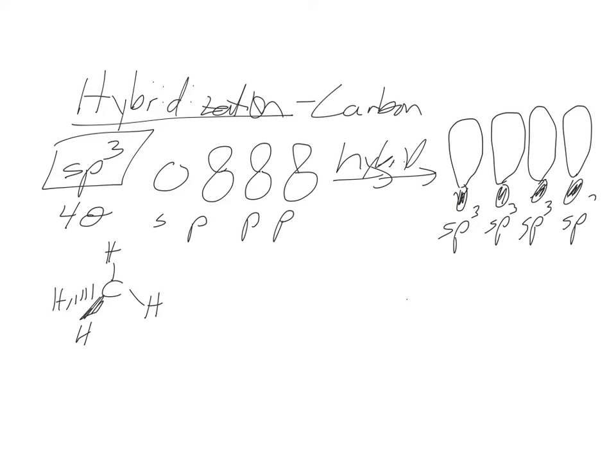Now all of these orbitals are exactly the same, and if this carbon's bonding to, in this case, 4 hydrogens, these would all bond exactly the same, right? Their orbitals are overlapped exactly the same. If this carbon was bonded to 4 other carbons, or to 4 fluorines, we want to have orbitals that would bond exactly the same. Good. So what does it look like in 3 dimensions? So here's a little bit of a picture, but what does it actually look like with the orbitals there?